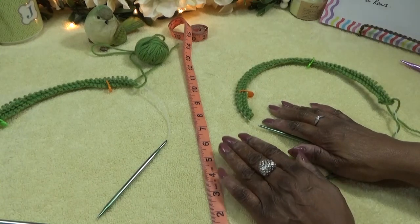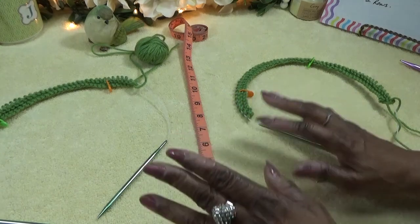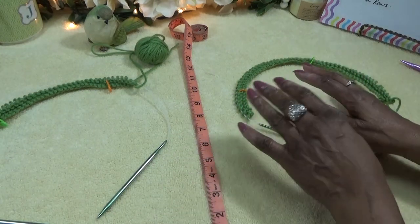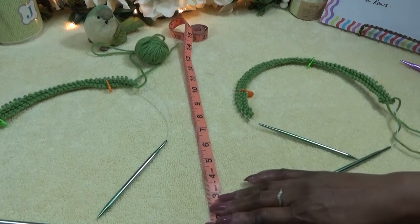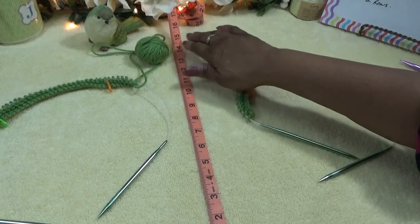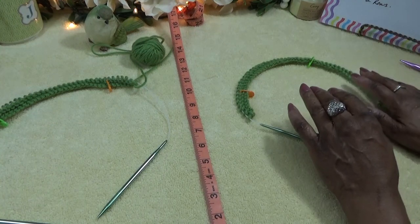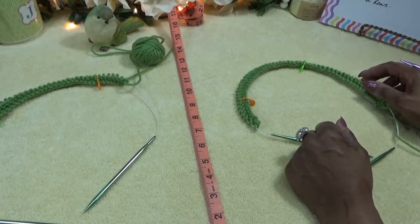The first thing I want to tell you is, we'll come to the back. You were supposed to cast it on too, but we're just going to take care of the fronts for right now. First thing, this is going to be the front or the center of our sweater. I just put this tape here to give you a visual. I'm a visual person. Here's one front over here, and here's another front.